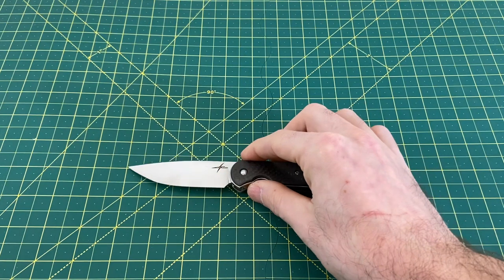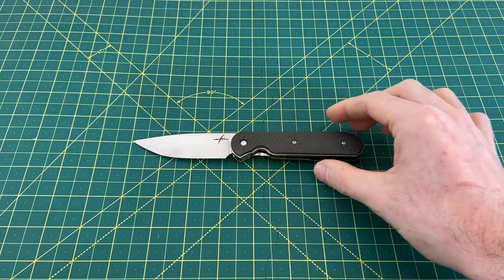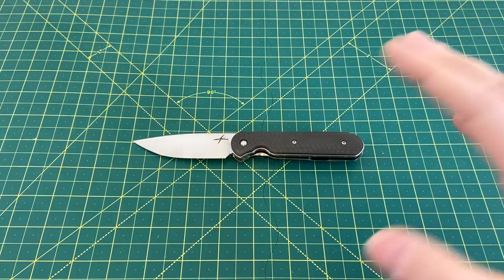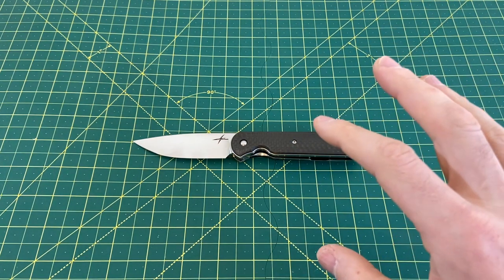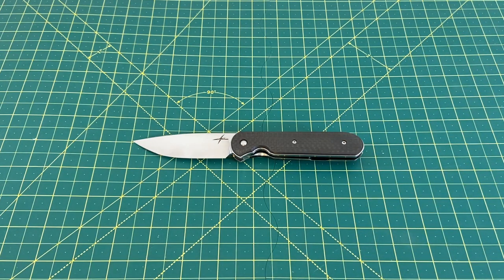Now let's take a look at some size comparisons here. This is slightly small. Well, no, it's really not. It looks smaller. There's something about the Shamwari that you just expect it to be a 3-inch blade and a smaller knife, but it's really not. It's very close to the other two.